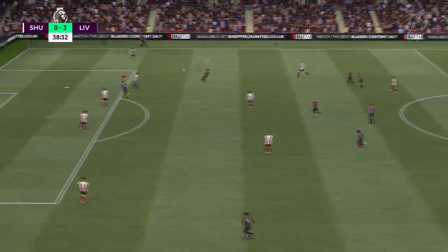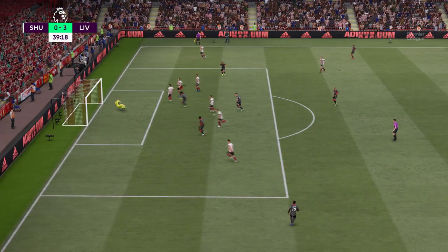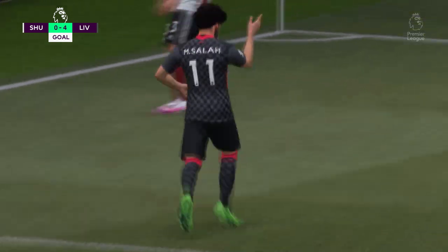Successfully cut out. Good looking ball. There could be a chance now. In it goes! Such a complete performance. Four in front now.